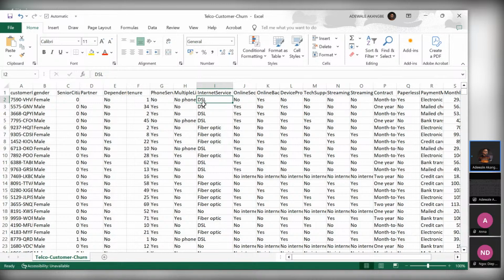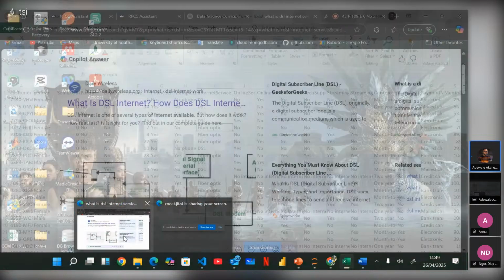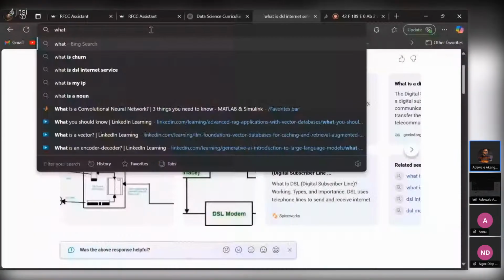So a MiFi can be a type of internet service. For this one also, they have DSL. They also have fiber optic. This fiber optic, I'm very sure is very fast. I have quite an understanding of this one, fiber.